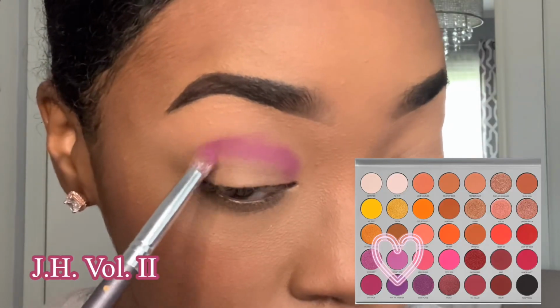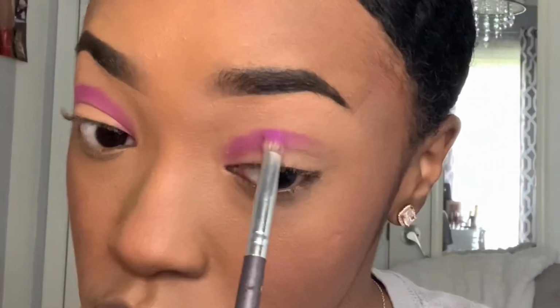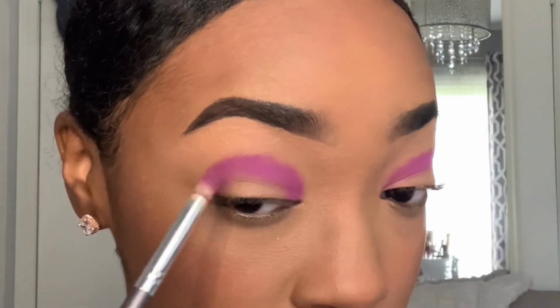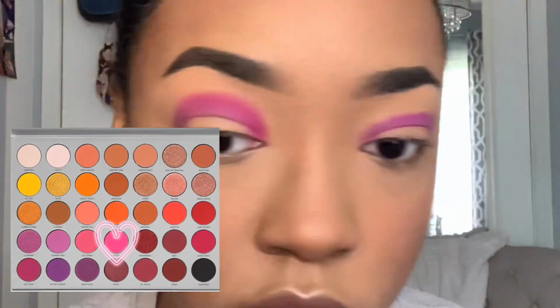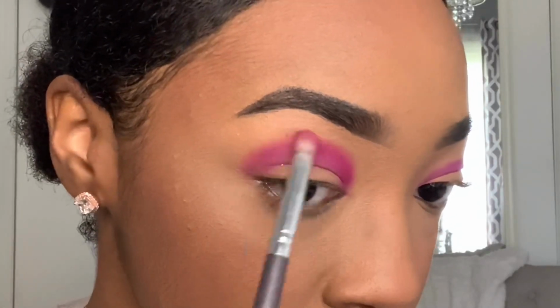So the first thing I'm going to do is use this magenta color in the shade Therapy Sesh, and I'm just packing that on in the shape that I want it to be in. Now I'm using the shade Lolly Mama to blend out those harsh edges so that it can look effortless.